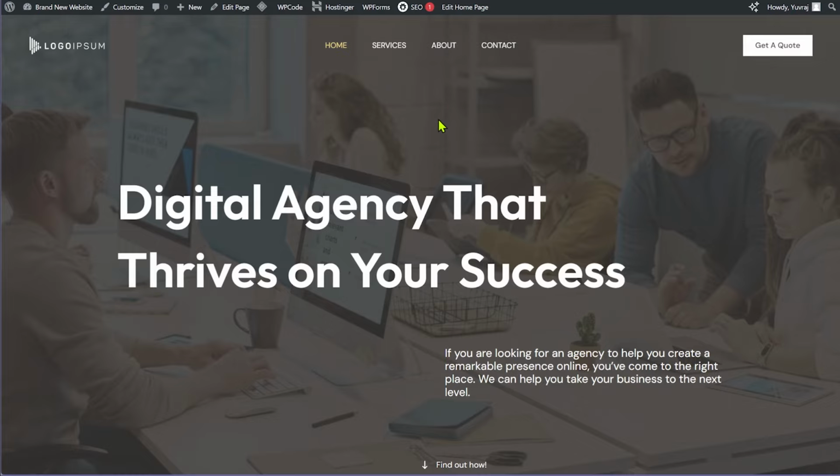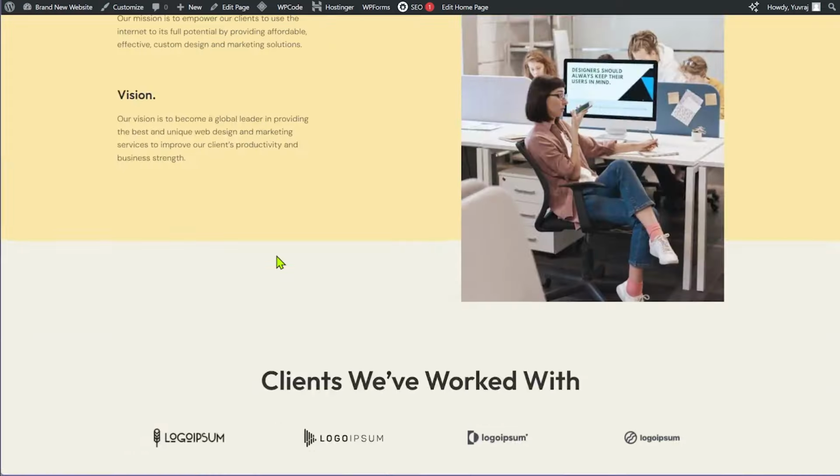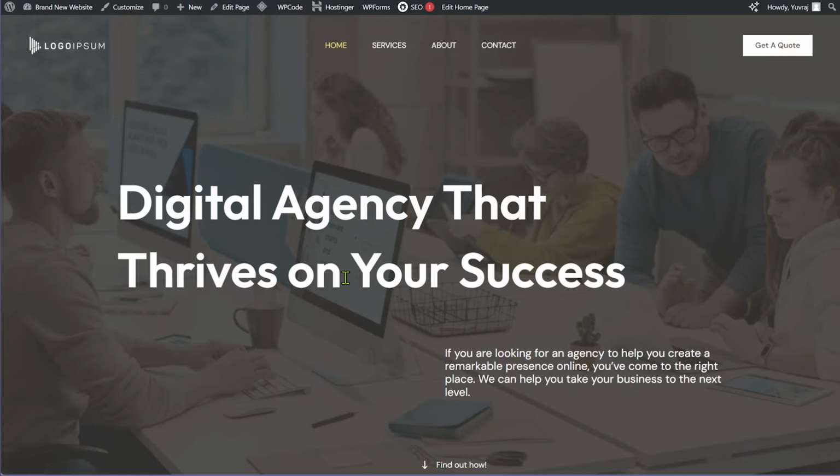So for example, if you are on the home page here, let's say this is the page you want to customize. Of course, a few things that you would want to do once you've imported a default template is change the text, maybe change the colors a little bit, maybe change the typography, maybe change something else. And once we do that, I'm also going to show you how to upload your own logo and customize the menu and get these buttons.